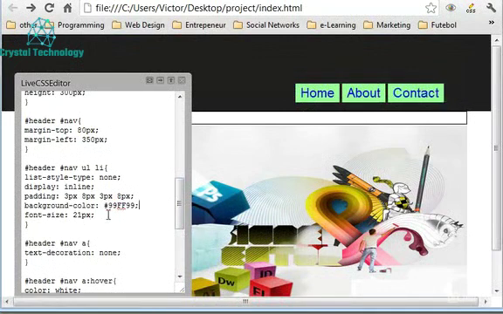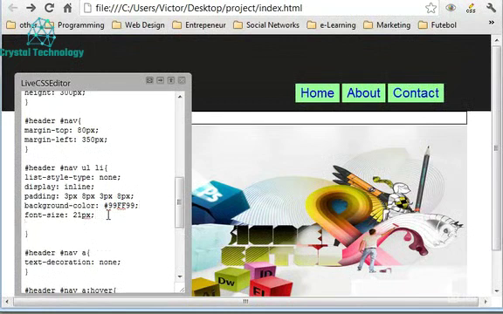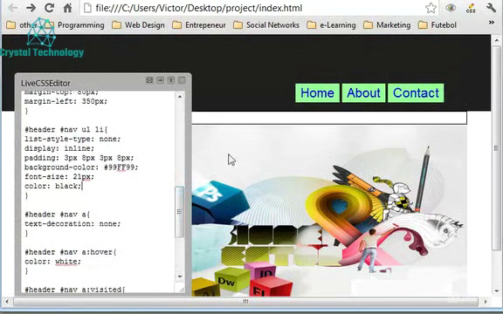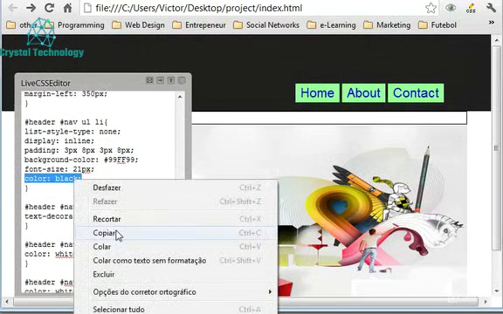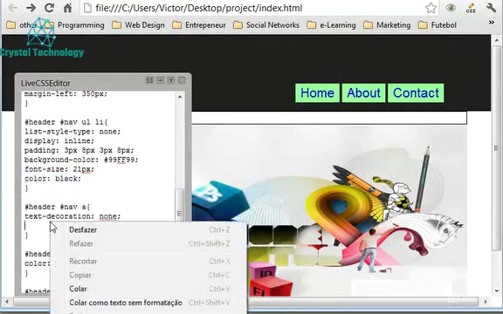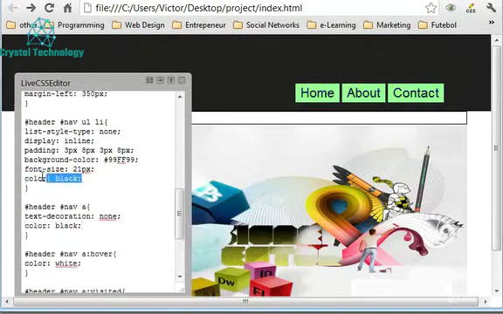The letters, I'm gonna change it to color black, and well, it's not working because the color of the letters has to be in the copy here. Okay, let's take these out.